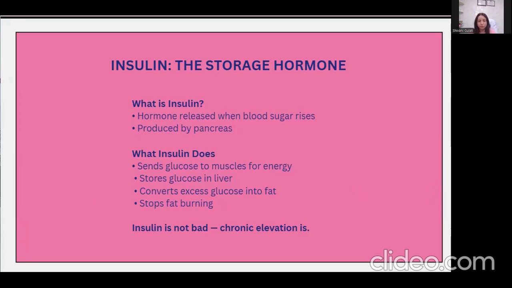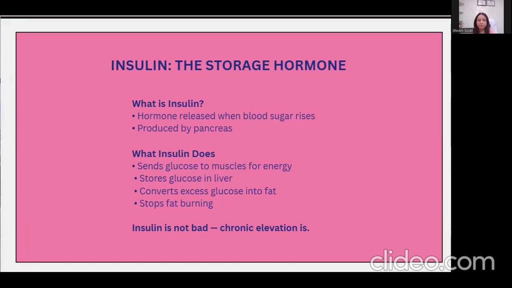Okay, but if there is more glucose than needed, it converts into excess fat for storage, and at the same time it temporarily stops the fat burning, because the body chooses to use or store the incoming fuel first. So if a person is eating too frequently, the insulin and the blood glucose are both rising simultaneously in the blood and causing inflammation for the body. तो आगे आने वाली slides में we are just going to understand this concept.